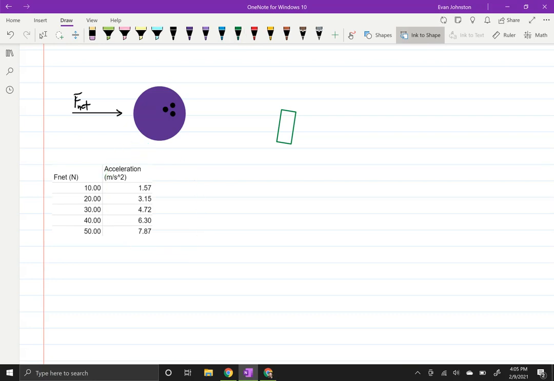So I have a net force, I have an acceleration, and we know from previous that Newton had three laws. The first law says that something in motion or at rest will stay the way it is unless a net force acts on it. The second law is the one that we care about today, which says that the net force will cause a mass to accelerate.